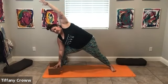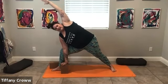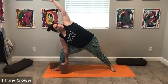Bend that right arm at a 90-degree. Shift your torso. Find extended side angle. Feel really strong here. You can also bring your hand down to the floor with a block for some leverage, opening up your chest. Take a deep inhale. And then exhale, we come back to warrior 2.